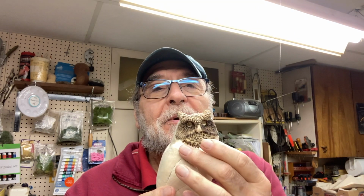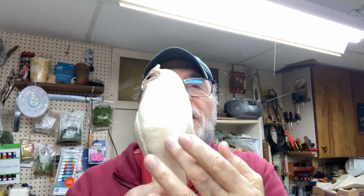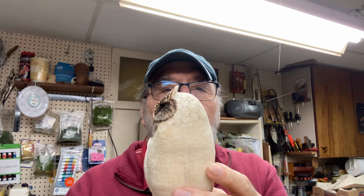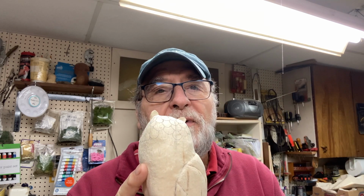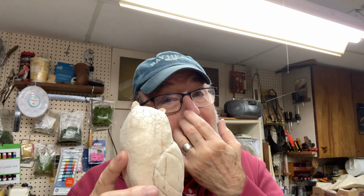On the last video, we finished what I called the bib area here, and we also took care of the breast area so that we have the shape of the breast the way it should be now. So what I'm going to start is I'm going to do some of the wing feathers, and in the back of the head here, I'm going to continue some of this on down. So if you'll bear with me, I'm going to show you, and then I'm going to ask you to relieve some of the feathers, and I'll show you how to do that too, okay? So bear with me, and we'll continue on.